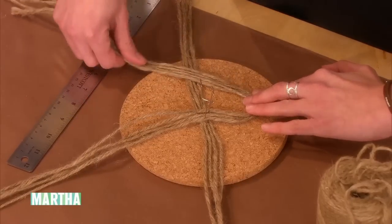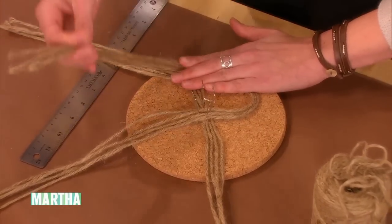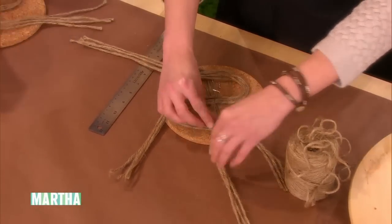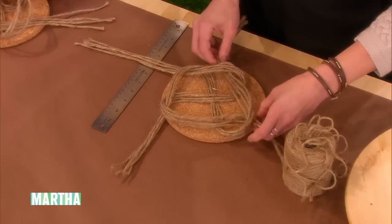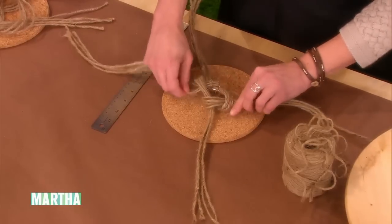So to do this, you're going to bring one side of the X over the other, and then that side of the X over the next one. And then that side over the next one. And you're going counterclockwise here. And then the last one you bring back and you thread it right through that loop. Then pull that tight.